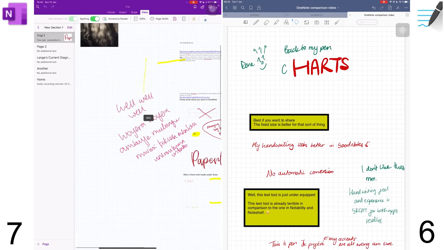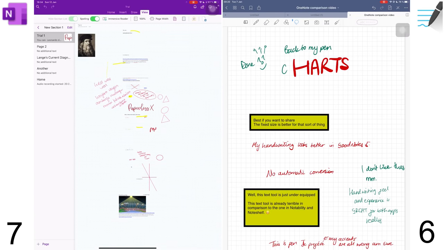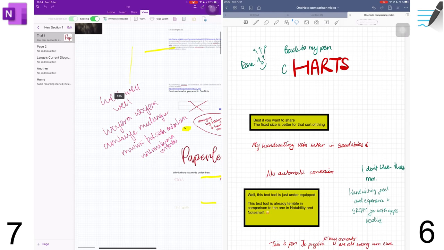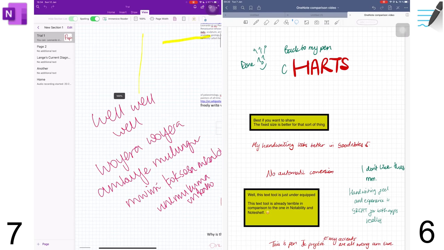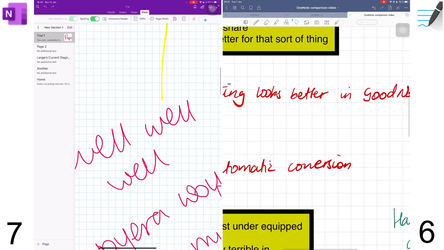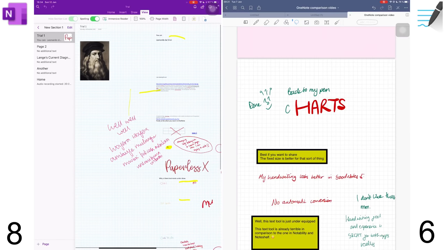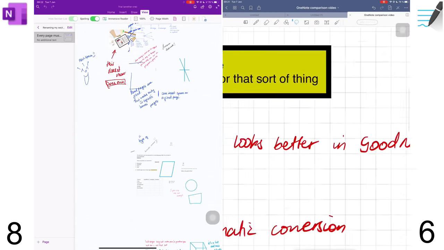I like the percentage that shows on your page when you zoom in and out of a note-taking application. It is really important for me to know how zoomed in I am on a page in case I want to go back to it. GoodNotes doesn't have this. It's very difficult when you zoom in and out in GoodNotes to get it back exactly where it was before every time you change it.